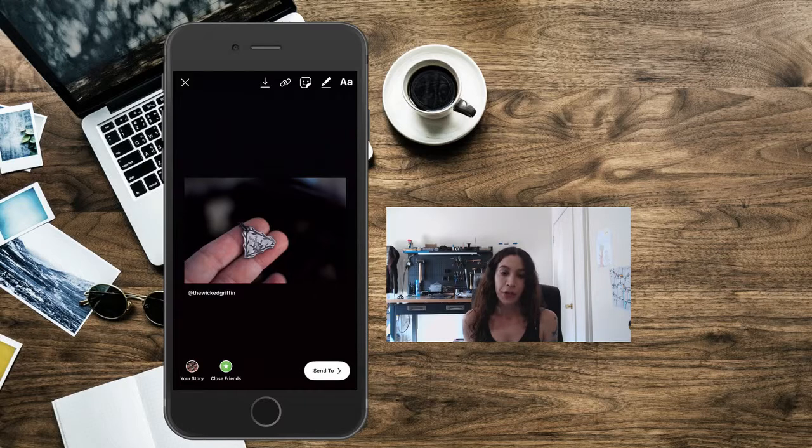But you can use this feature to let your other followers know that you have a new post. I have actually spoken to quite a few followers who said that they prefer the artists and businesses that they follow to do this because they know that they're going to miss posts. Now, if you're just a random personal profile, you most likely will start annoying people if you share every one of your posts to your stories. But if you're a business, definitely do it because people want to see that.